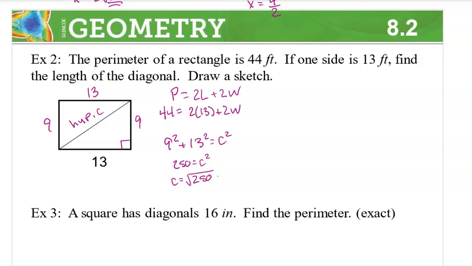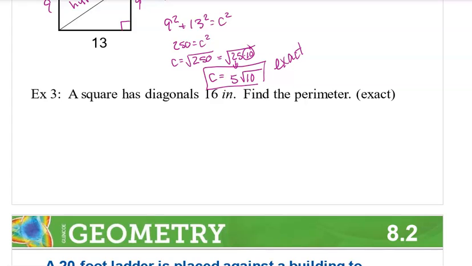So C equals the square root of 250. But we want to simplify that. So this is the square root of 25 times 10. 5 is the square root of 25. The square root of 10 stays in the house. So C equals 5 square roots of 10. That's the exact solution to this. So this is exact. As soon as you put it into your calculator, then it becomes approximate. Remember on the last lesson, I used the little squiggly marks when I round it. That's approximate. So when we ask you for the exact solution, we want the simplified form of the square root, no rounding.